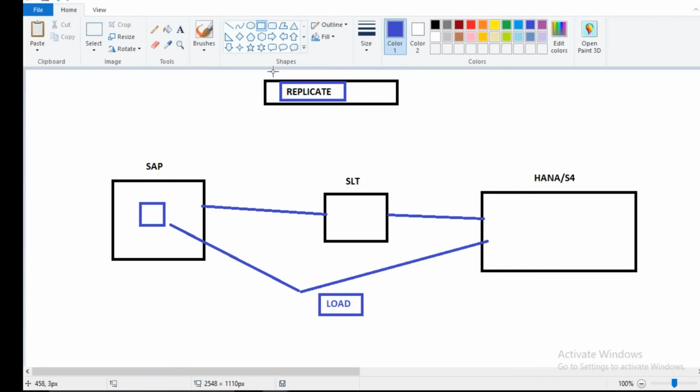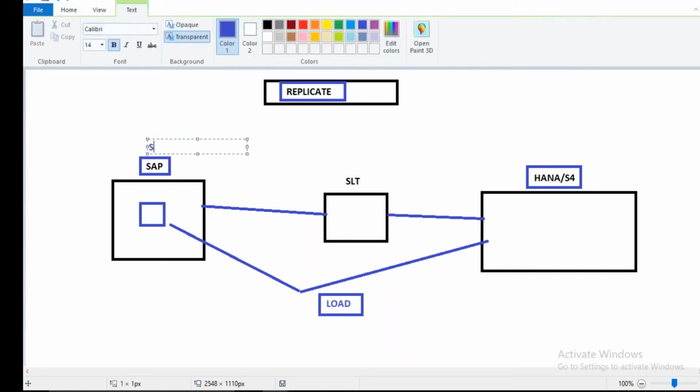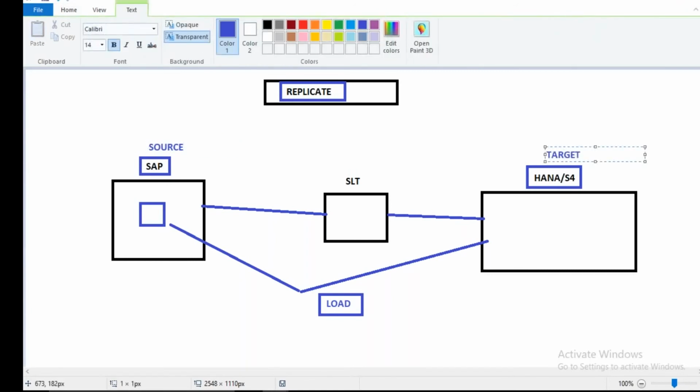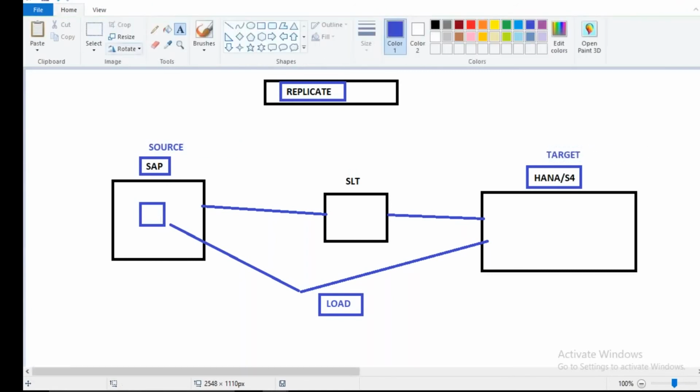So whenever you do replicate, what is going to happen? SAP is the source, HANA S4 HANA is the target. Whatever source table you have, first it completely loads the table over here.